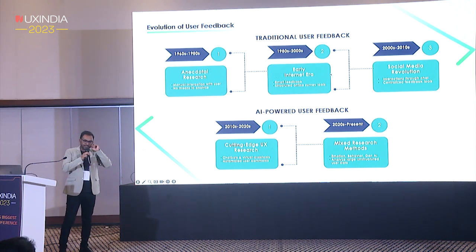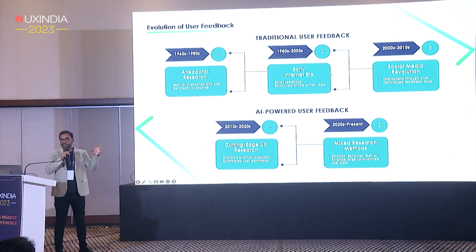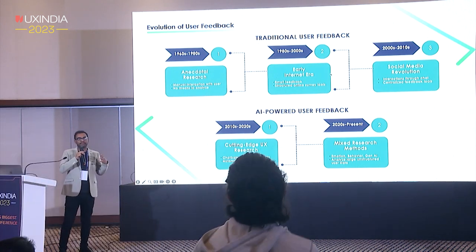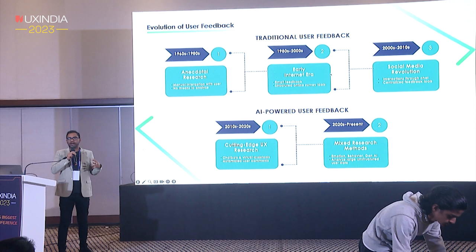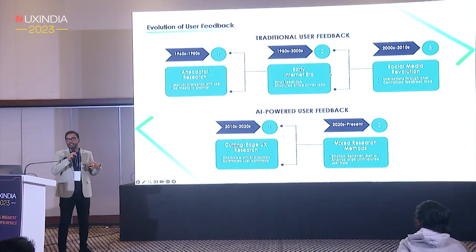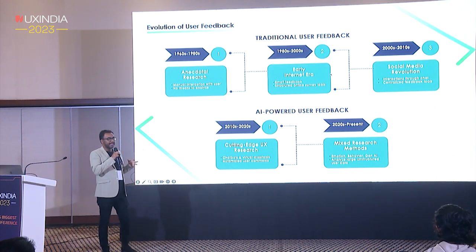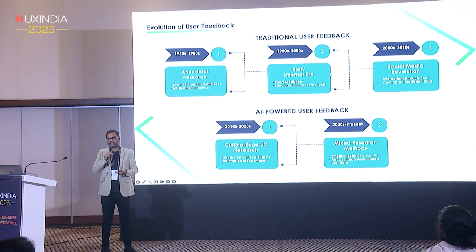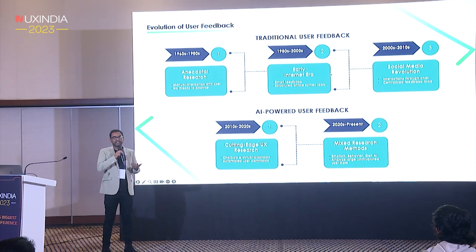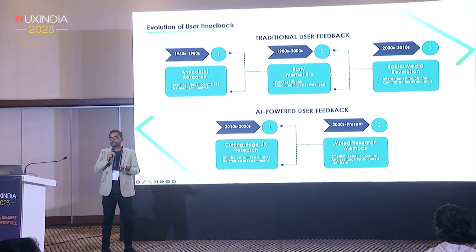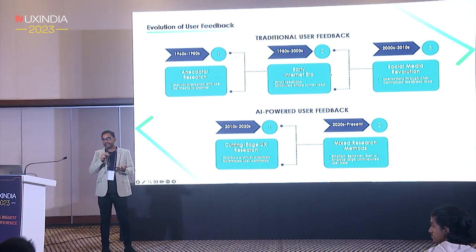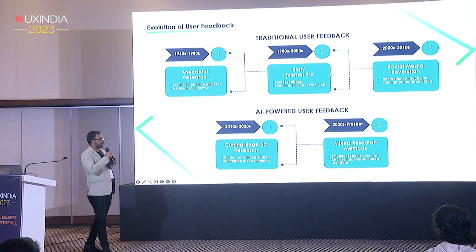There are two parts to it. One is data collection — how I can be more efficient, fast, and agile about understanding and gathering data about the consumer than the traditional way. The second is how you can assimilate all this information to make sense of it. AI is supposed to enable you to look at things which were not so obvious earlier, and that is where all the good technologies of AI come in.